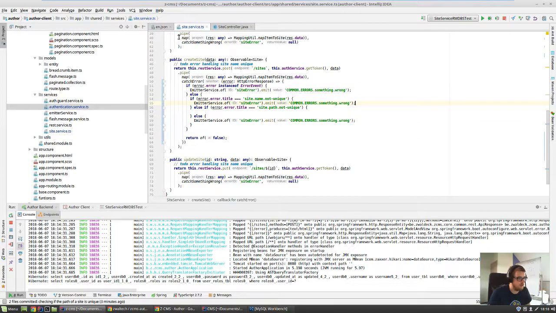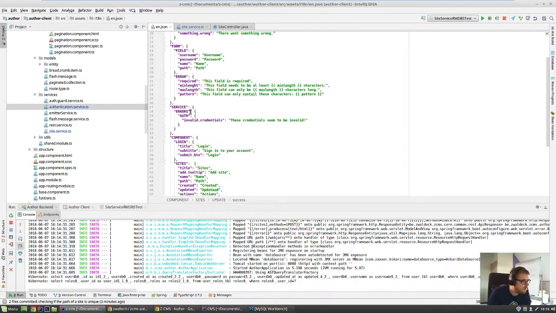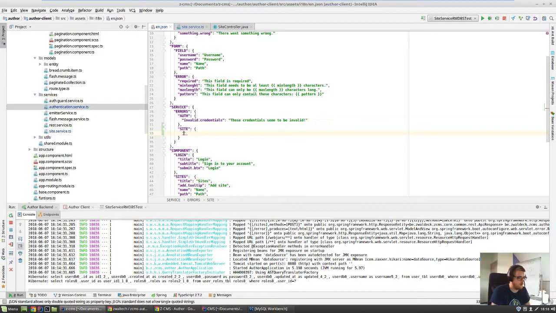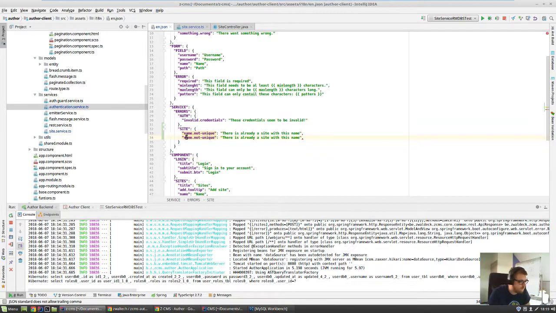So in here we then say, where do we put it again? We have service errors, site, name dot not unique. There is already a site with this name, and the same for path, with this path.